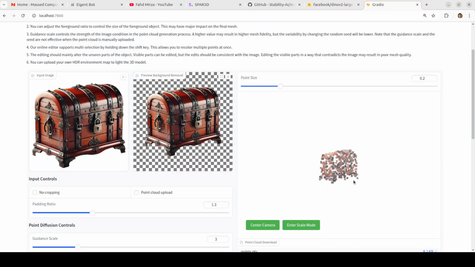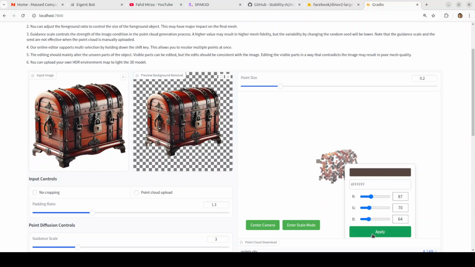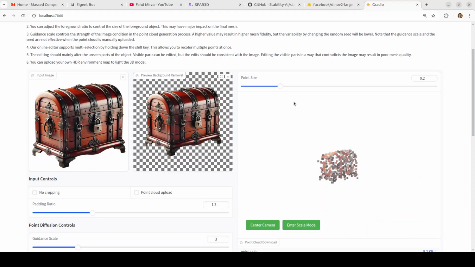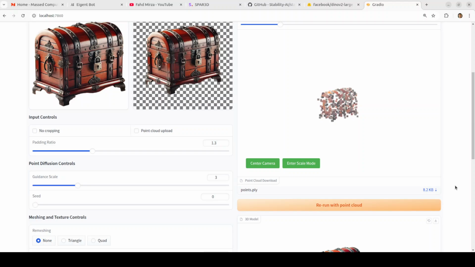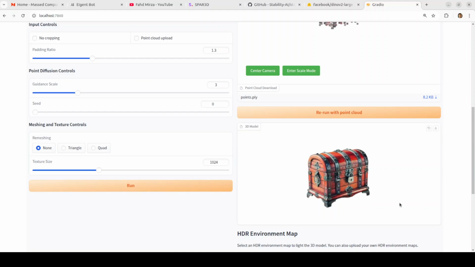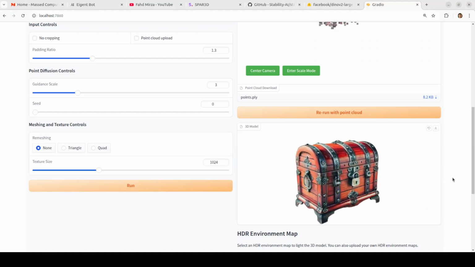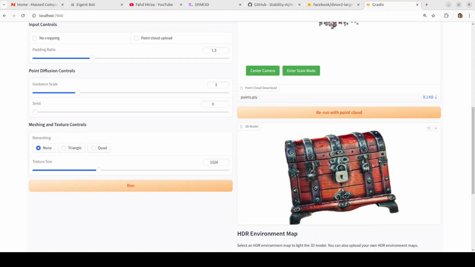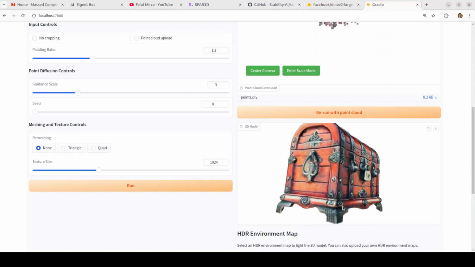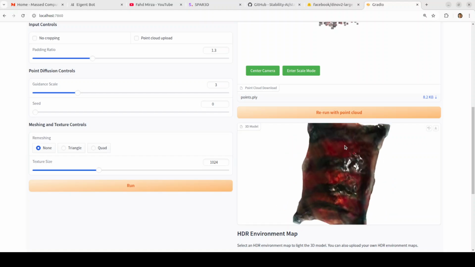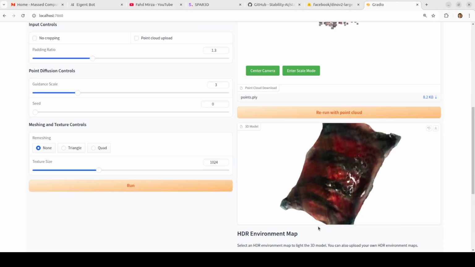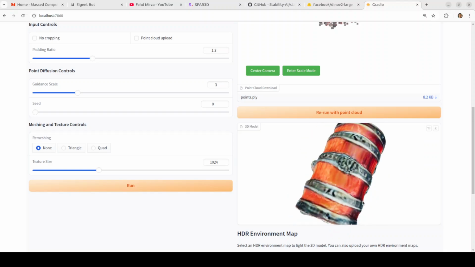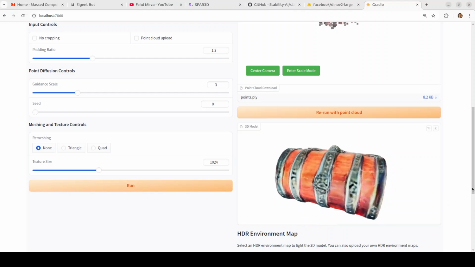Where is it? Okay, let me make it a bit smaller so that we can see what is happening. There you go. So it is running here. I think it's already done. Let's wait for it. You see, you can also make changes and all that stuff. Looks really good. Now this is the actual one. So there you go, it is generating the 3D model. Can I move it? Yes, I can. Cool. So I'm just moving it up and down. Looks really cool. So this is a 3D reconstruction of that image.